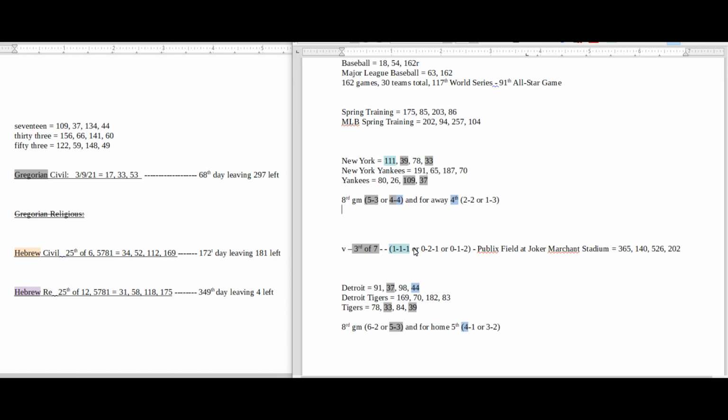On the flip side, this seems all really interesting. Tigers could become 4-1 at home, like 41, the 13th prime, as New York becomes 1-3 for an away record, like 13. New York is favored in this game, but it would be interesting to see if that 1-1-1 plays out.